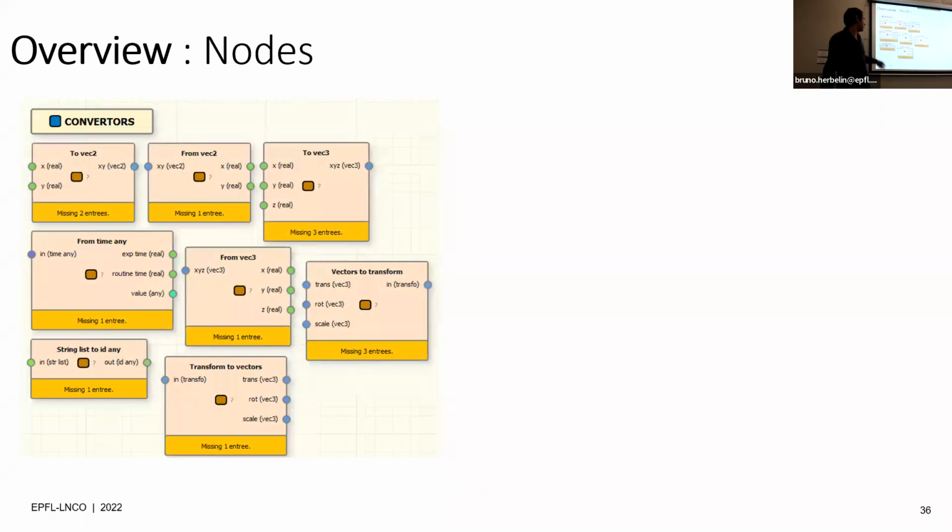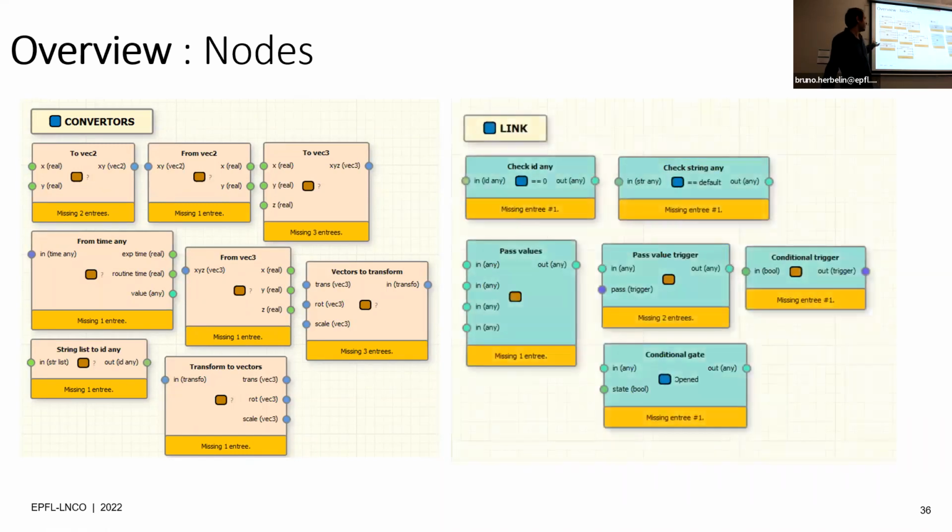We have converters for converting nodes to other types. And we have a link, which is a bit like a multiplexer. The any type means you can put anything: you can put 4 things into one, meaning you can send anything through it. An ID is any value associated to an ID, so we can do different things according to the ID value. It's useful in scripting because we can say, when this ID is 2, it means it's the float value from this, I don't know, tracking device or something.